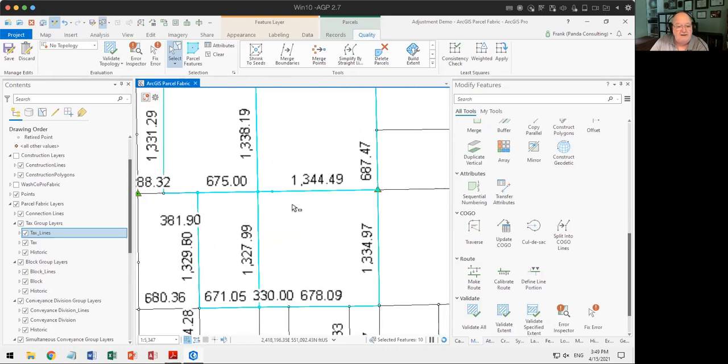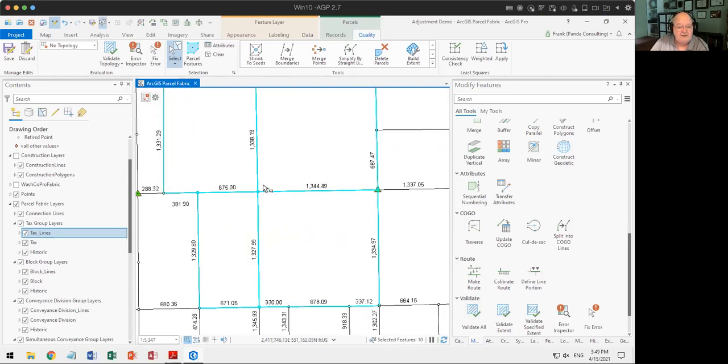So is there a limit, for example, in here, what would I do with this? Would I do a merge boundaries to eliminate this interim point? Or would I do a merge points on here to do that? In some instances, there's not a whole lot of difference in here.